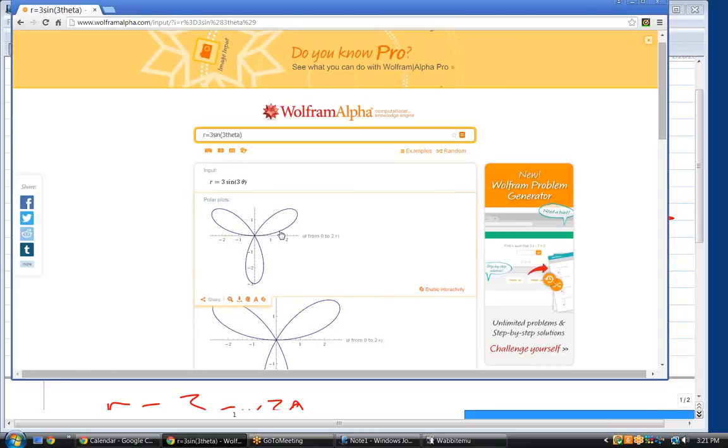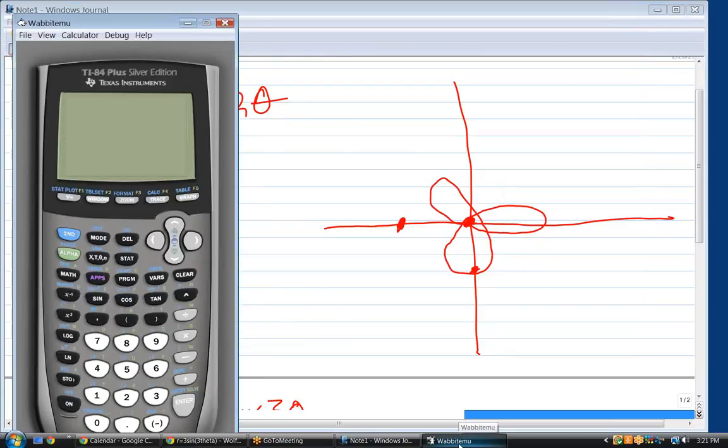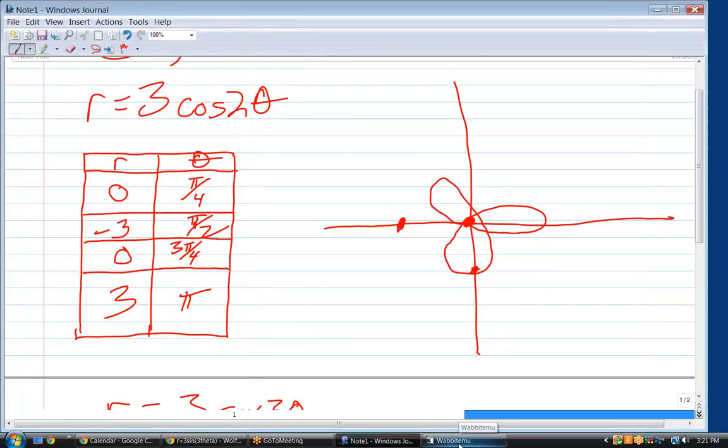As we go, we go like this. And by the time we get back to 2 pi, theta being 2 pi, we end up right there. You could make a big table and just plot a bunch of points, step theta up by some amount, plot r, and you'll see this curve. So you can do these manually. Why we're both having trouble on this calculator, I'm not sure.